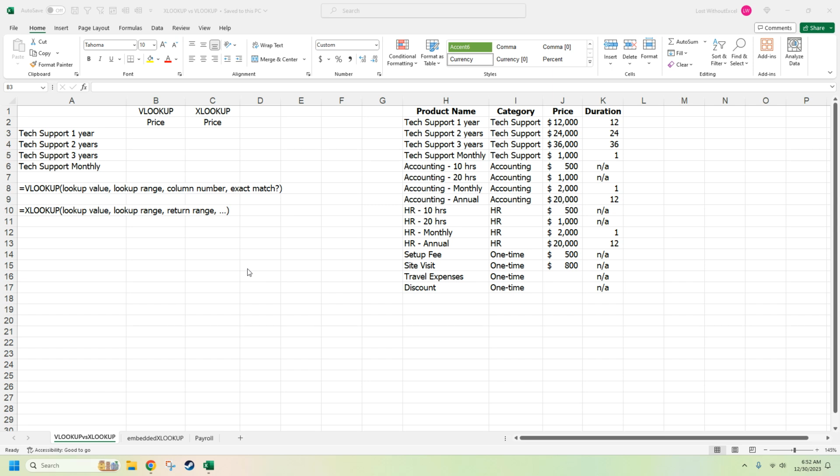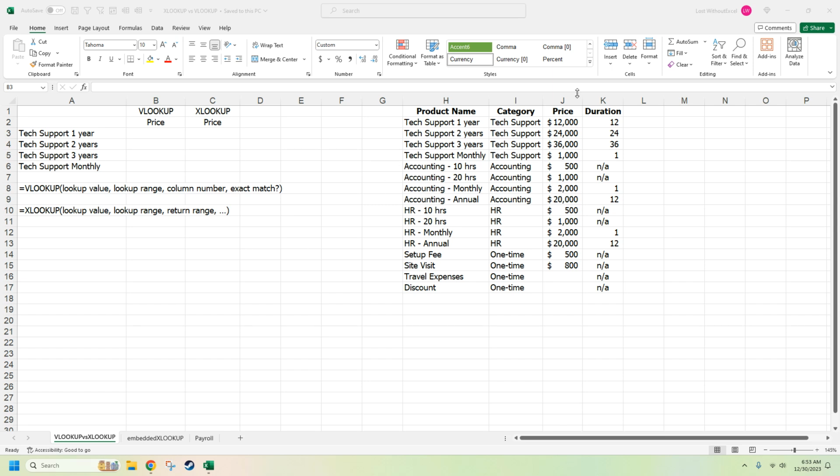What I'd like to do is walk through what a Vlookup looks like compared to an Xlookup, because I assume a lot of you are using a Vlookup today. Then I want to show a few of the benefits of using Xlookup over Vlookup, and then a few of the additional cool features of an Xlookup.